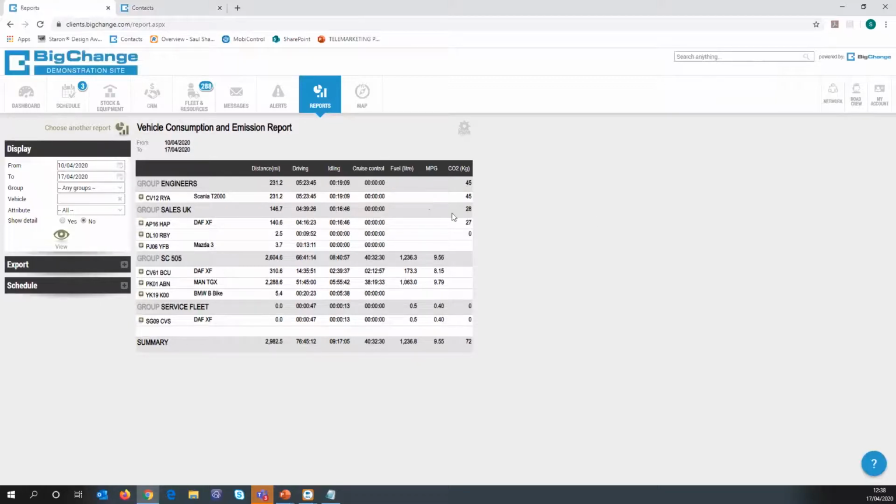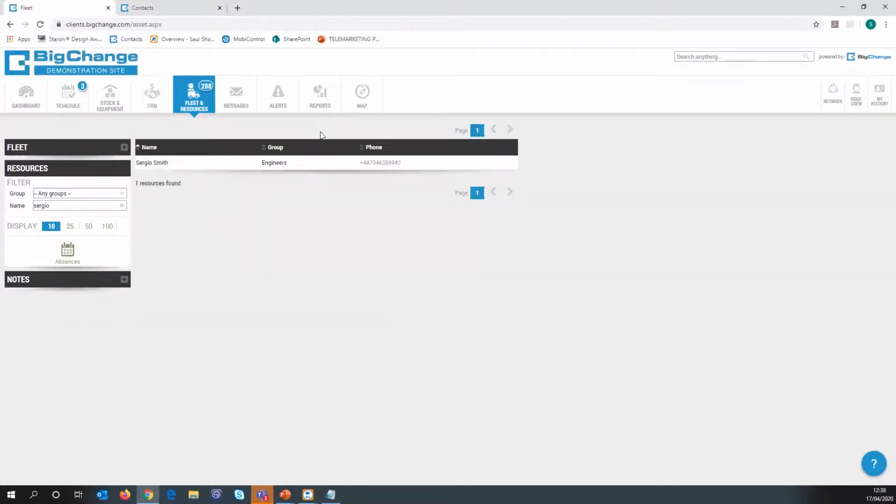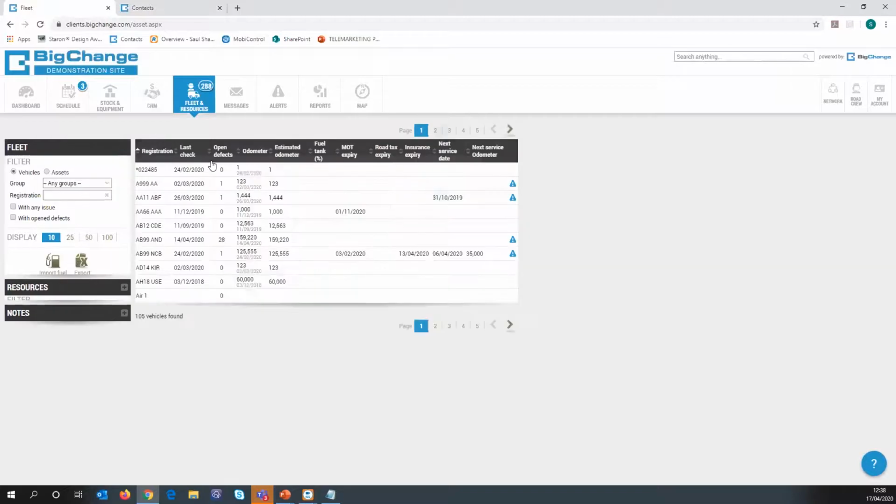But for those that don't have that installed, you've just got a regular tracker which just monitors the distance and driving, idling, and all that, etc. We can insert the fuel and hence get the MPG calculated by doing a manual import.